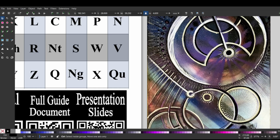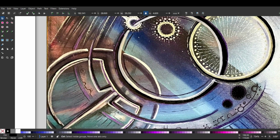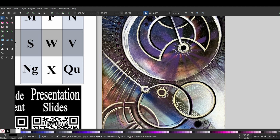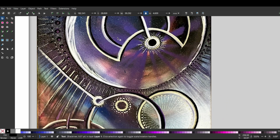I am insanely happy with how this turned out. Oh my gosh, I am so happy with the colors and the detail and how the design itself fits and flows with the image that was already painted in the background, just the kind of abstract art I did first. And then yeah, all of the effects.